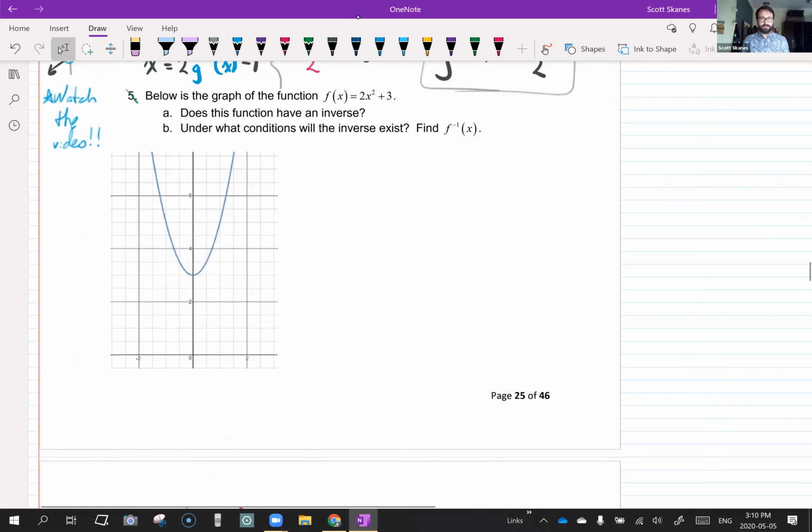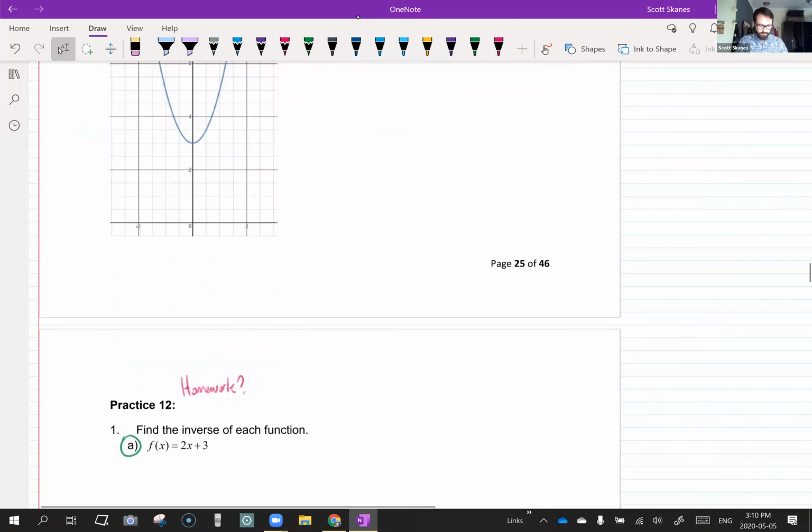I'm going to skip 5. And I'm telling you right now, you have to watch the video for number 5 because Mr. Tom explained it, and he explained it fine. I think that it's important to catch it. So even if you just watch Mr. Tom's video on this topic and just watch this question, that would be important because it's an important topic. It's what happens when we restrict the domain. But I'll do another example similar to it, so at least you haven't missed anything too crazy.